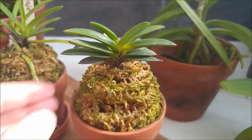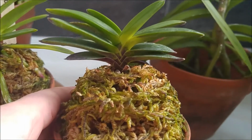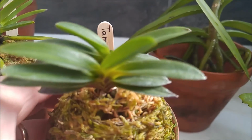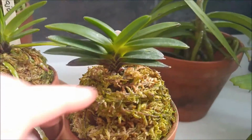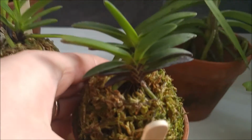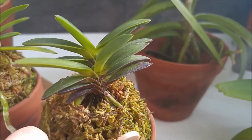This next one is Tomakongo, and she spent a lot of time in the sun, and this part became darker. It's colored in a brownish purplish color. I think that's what's supposed to happen in the sun, hopefully. It's not a problem. And I think she's starting a new leaf right there on the second growth. And this growth is pretty fresh and seems like it's growing. So I don't see new roots on her. But the existing roots are pretty firm and healthy. See, this part has even more of that dark color. I think that's because of sun. So that's Tomakongo, who wintered pretty well too.